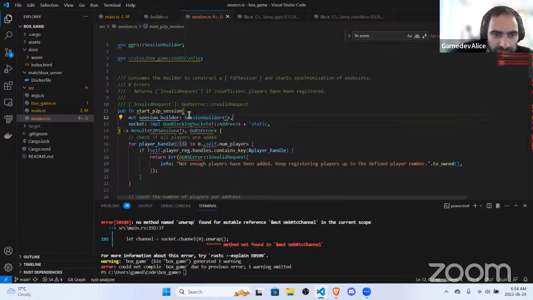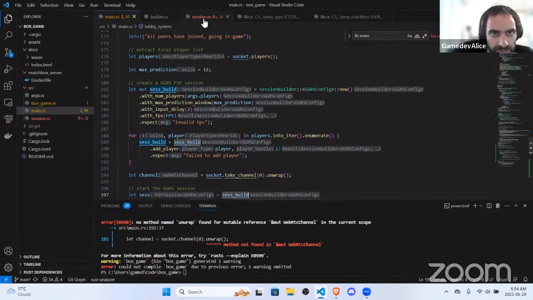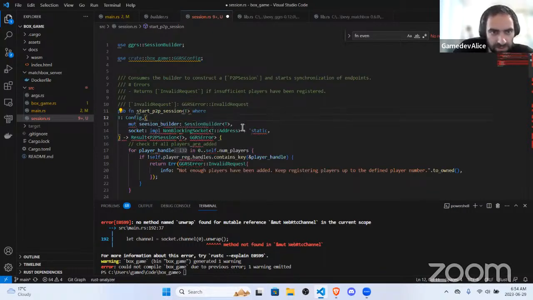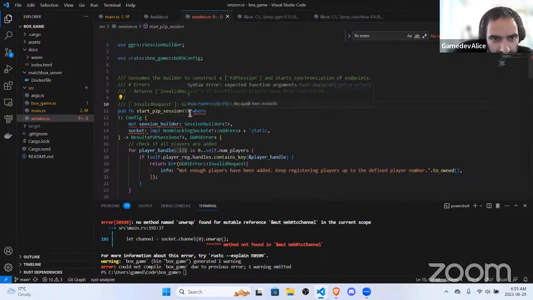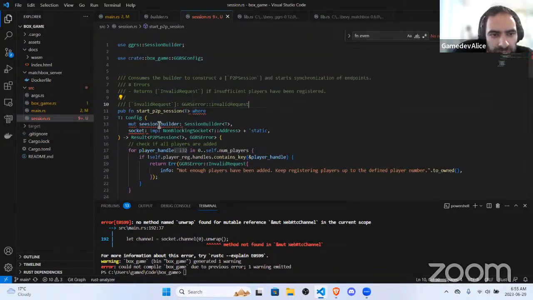So okay, we need to tell it what T is. Let me go back again to the builder. We're at T config, so we're gonna need this. And we're gonna need this. I think we've gotten it wrong. Here's where the T goes.